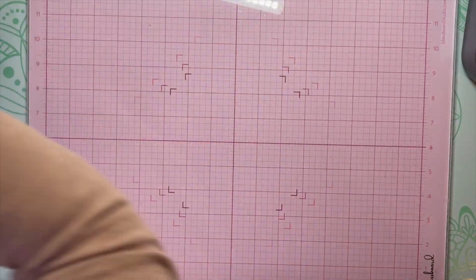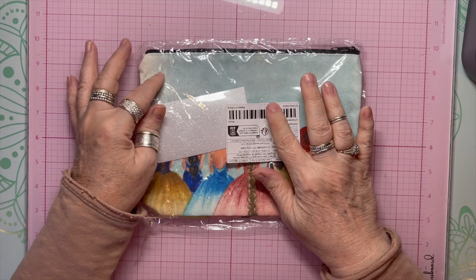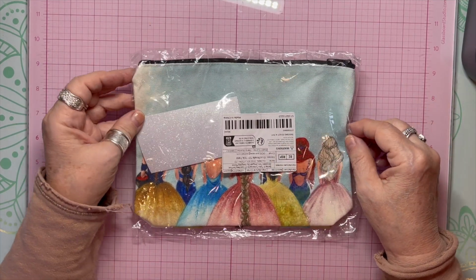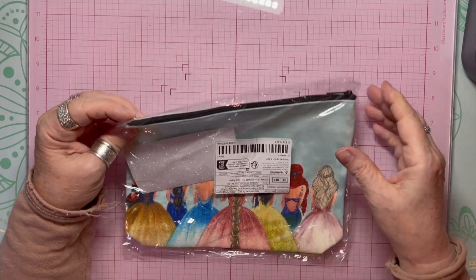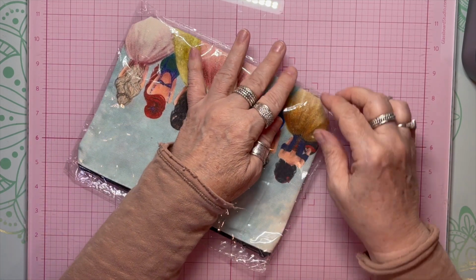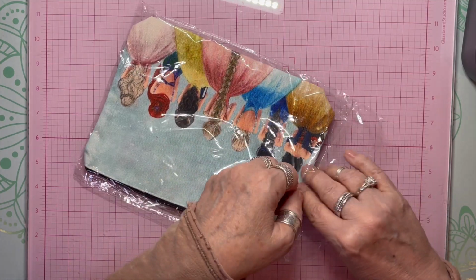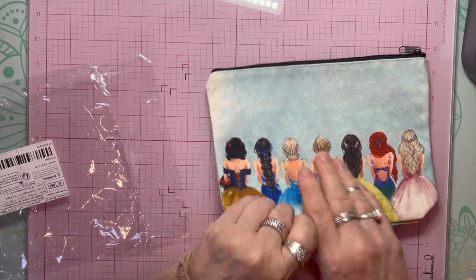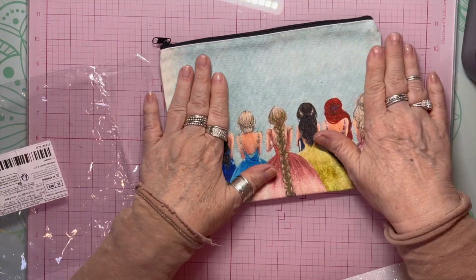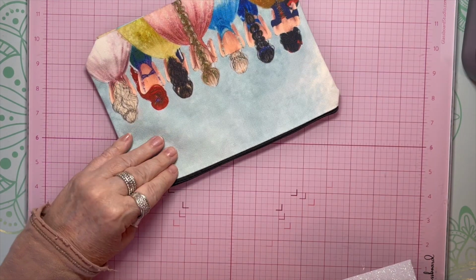All right, I purchased this at Temu a while ago, probably months ago, and I couldn't remember where I put it. Well, it was in the part of the craft area that you just have to dig and dig and dig to find stuff. And it was just sitting there. I just went over there to look and see what I have as far as blanks. And I was like, oh my God, there it is. And I think that is so cute. All the Disney princesses. It's on both sides.